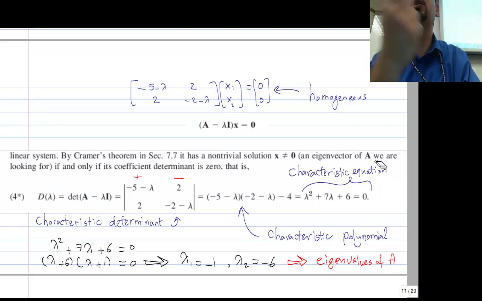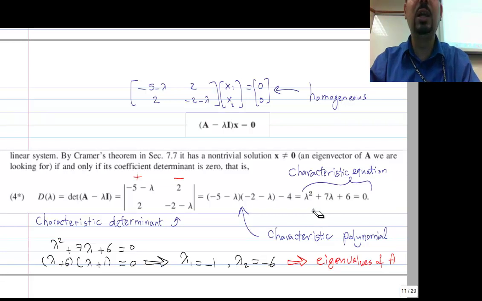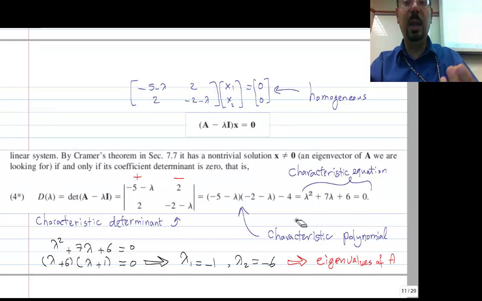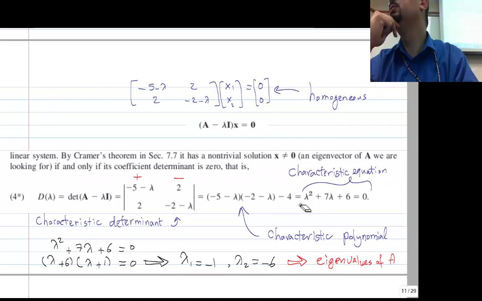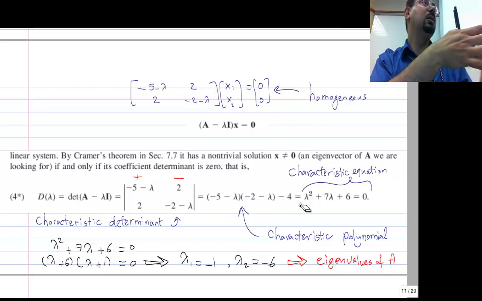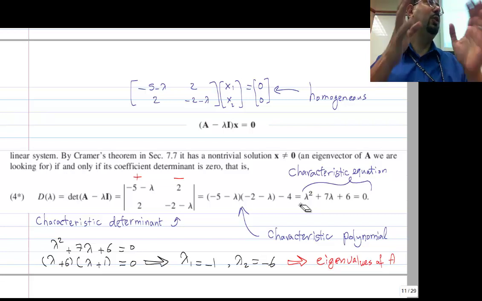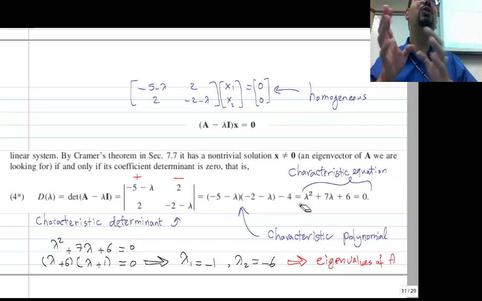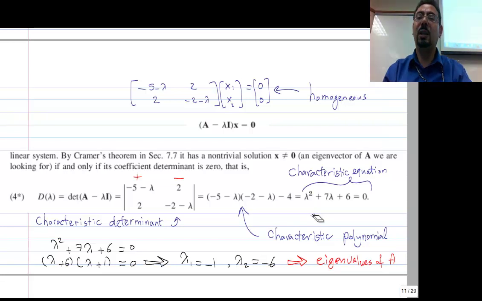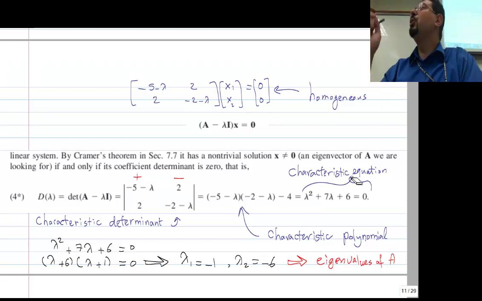And the solution for it, the lambda value that will make the determinant equal to 0, those are the eigenvalues. Okay? Otherwise, for other values of lambda, guess what? The determinant will end up being not 0, and the solution will be just the trivial solution. So for this matrix to have a unique non-trivial solution, you have to make sure that the characteristic equation can actually be 0, not 7, not 8.